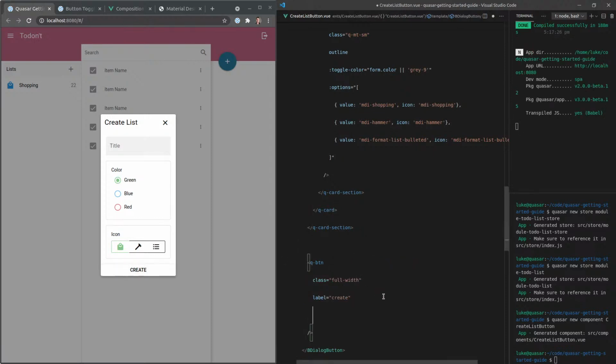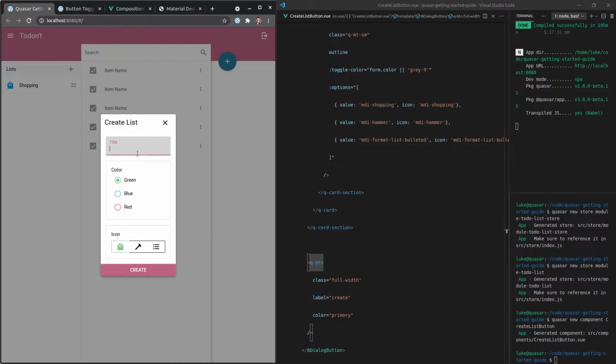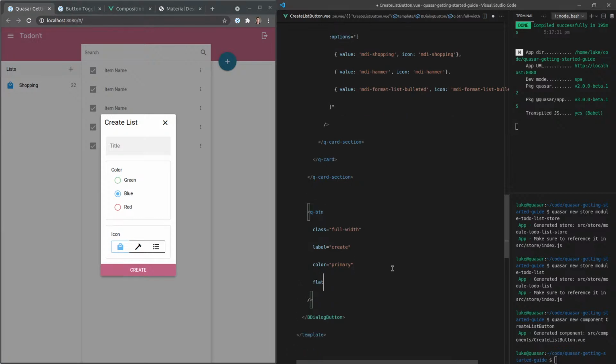And then give it a color equal to primary. Nice. I think this is a really nice looking dialog. You can see, that's your title, that's your color, that's your icon. And then this beautiful create button down the bottom. What happens if I flatten that? What does that look like? Oh, it's not obvious enough then.